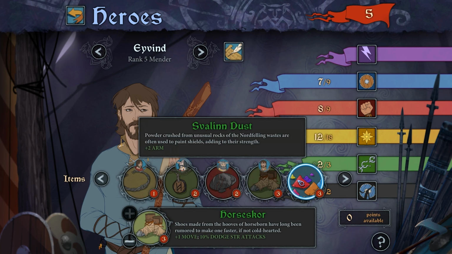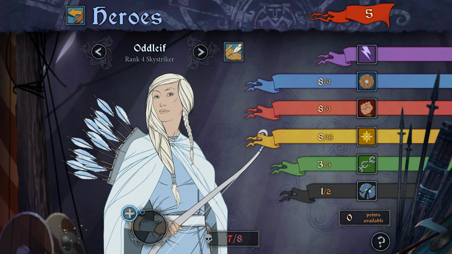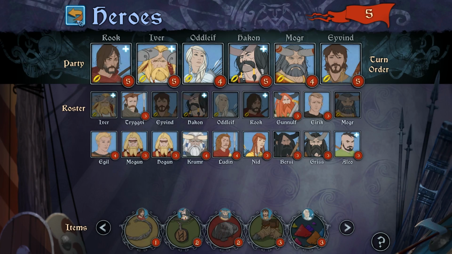I'm going to give him a little bit more speed to move around. Some armor might be nice, too. And since I don't have her equipped with anything, let's just give her the armor mod right now instead. And so there it is.